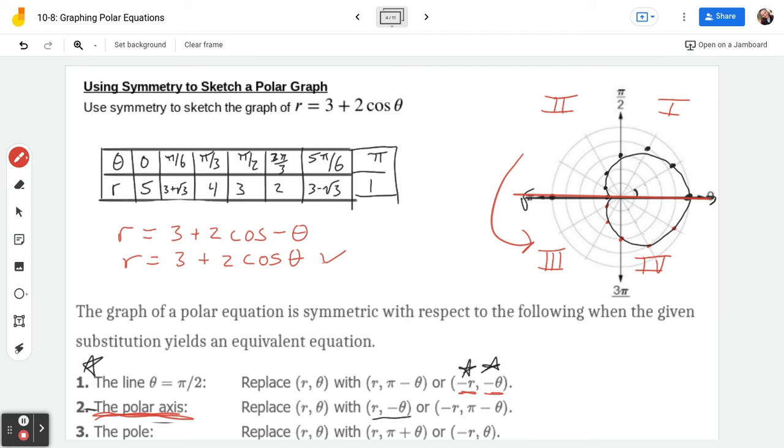So because of that, I really only need to check quadrants 1 and 2, which means I'm only going to check the values 0 through pi. So if you go ahead and copy this down here, you can pause the video if you want. If we copy down these values, the only thing we really need to plot are the points between theta equals 0 and theta equals pi. After that, it's just going to be repeats because we have symmetry. Well, there'll be repeats, but there'll be negative reflections.